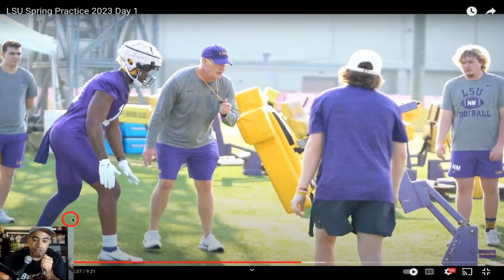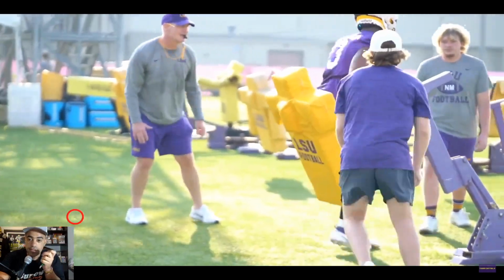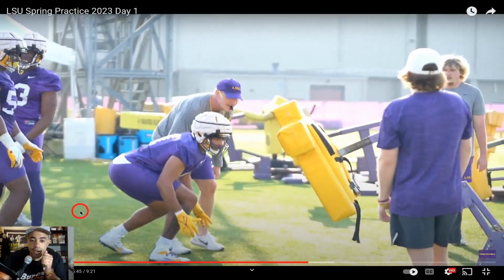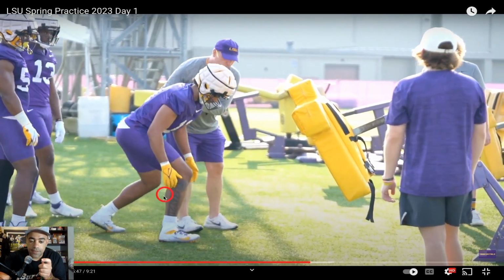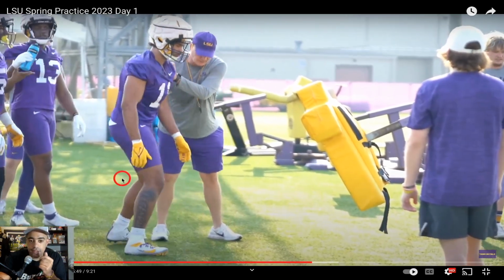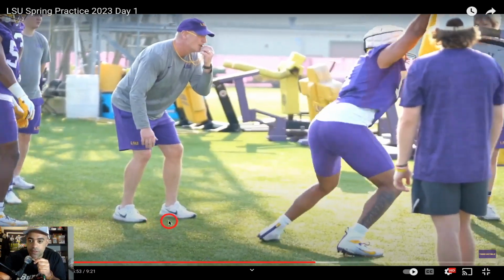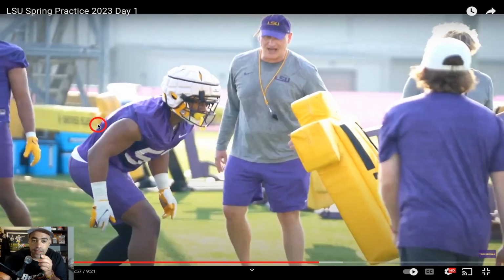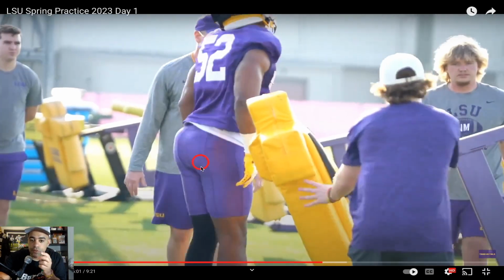Okay. Now, what's going to be very interesting from LSU's point of view is number 49, who you don't see now, you'll see him in just a second, is a guy by the name of Deshaun Womack, the 5-star. Is he going to be one of these guys, or is he going to be one of Jamar Cain's guys? We'll see. This is Jackson Howard. He played a lot of tight end in high school, top 125, 4-star player. His dad was a big-time defensive end in the NFL, and last year, Howard played everywhere. He also played some quarterback in high school, played some off-ball linebacker as well. This is Princeton Malbrew, a former walk-on as well.